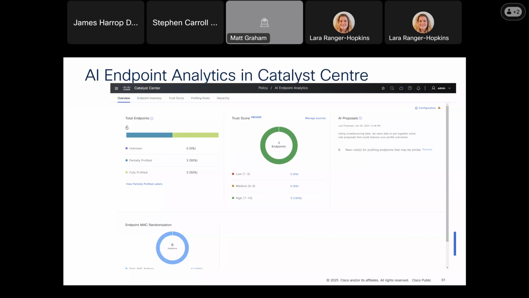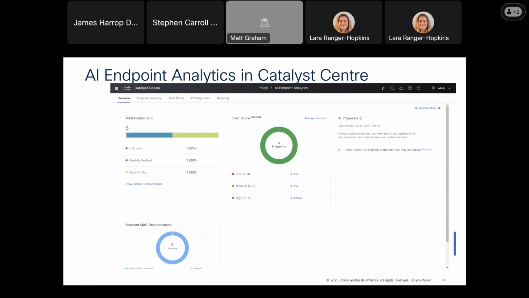But it also gives you AI proposals. So this is a really powerful tool to discover what's on your network. We've got several thousand things that we know in terms of what the profiles are. But you may have something a little bit quirky, and in the NHS, I don't mean quirky disrespectfully, things that don't pop up in any other environment.